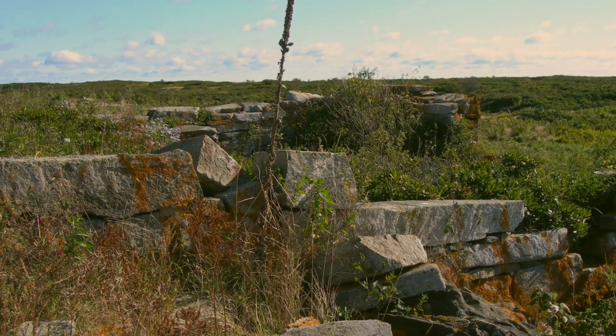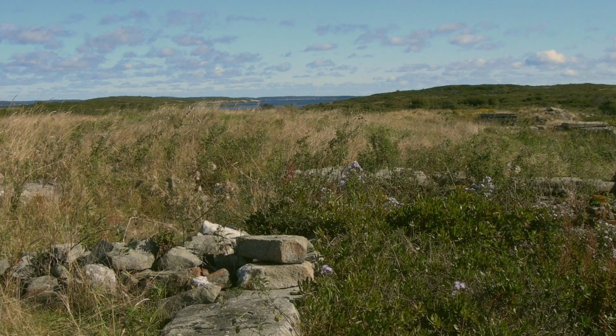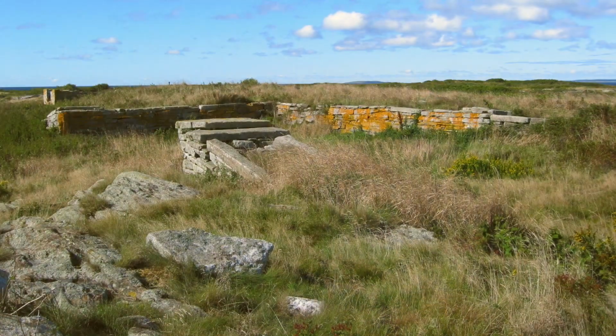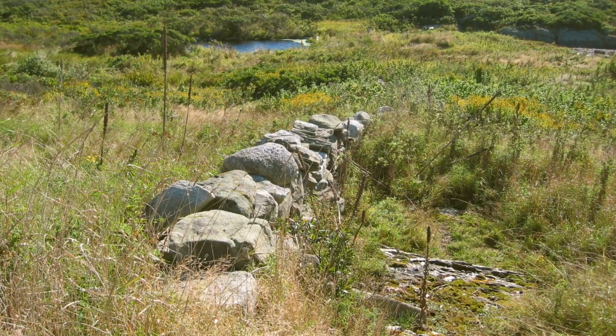Damariscove Island was home to a year-round settlement for many years. And in the early 1900s, there was a lot of farming activity that happened out here. And so here we're sitting at the remnants of the farmhouse foundation. And next to us, a little bit further down, you'll see there's remnants of the old barn foundation. There's some really interesting stories about the cow on Damariscove that was struck and killed by lightning. And so there was grazing cattle out here, and there's still old stone walls mixed in throughout the island.